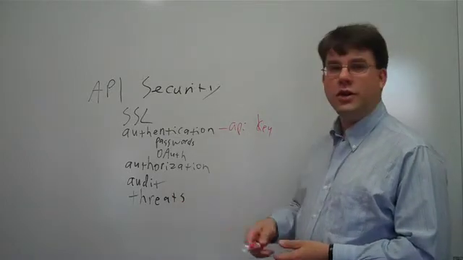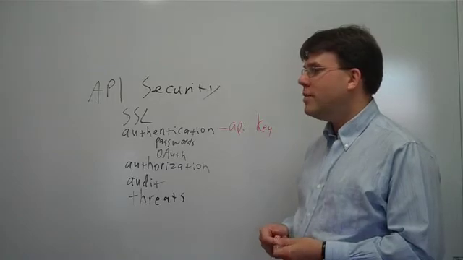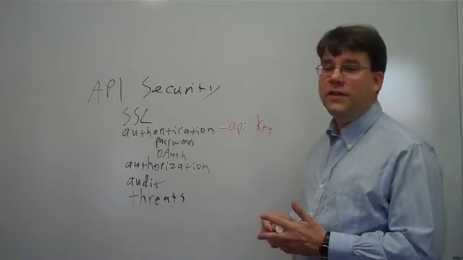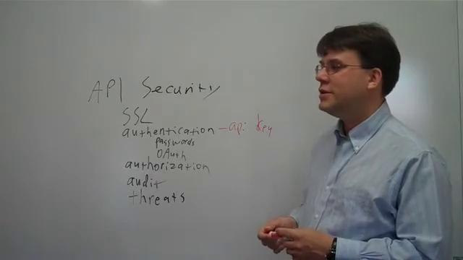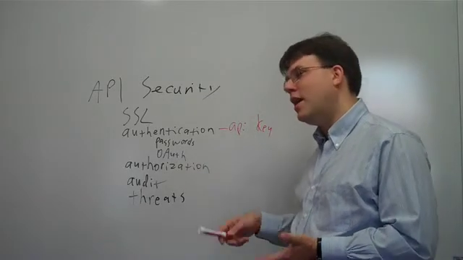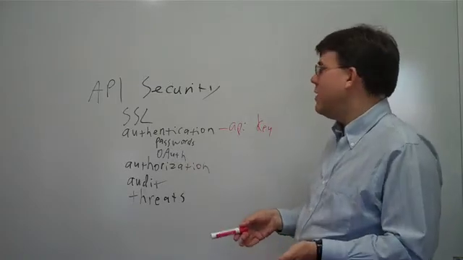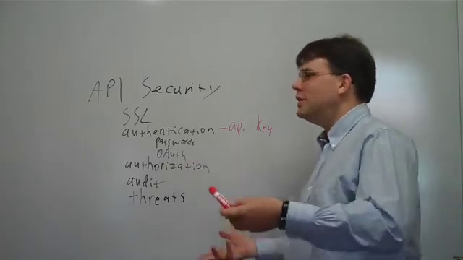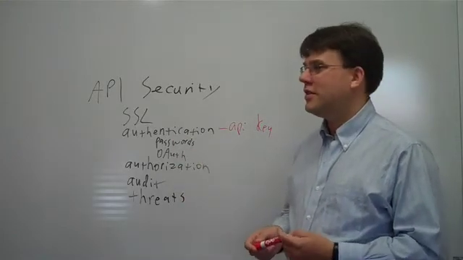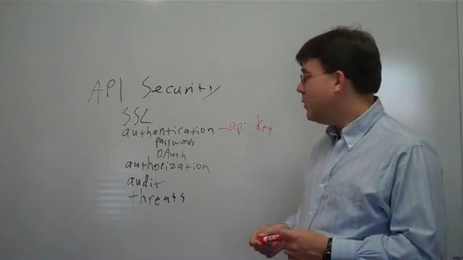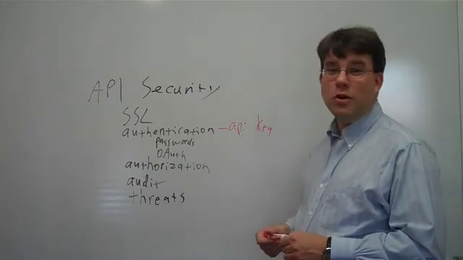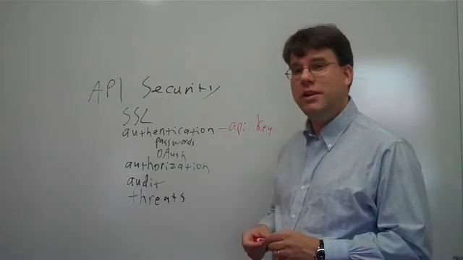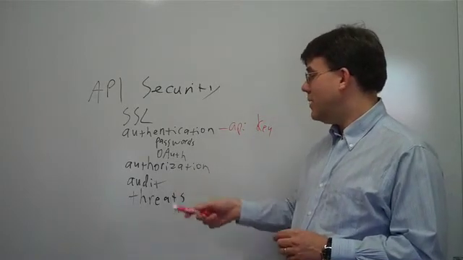Another important one is audit. Do you know not only who's using your API, but do you have some sort of record? Depends on what your API is for. But even if it's a very simple API that gives that information, you probably want to have some sort of record of who called your API. You've got to be careful about writing down their password and that sort of thing. But you want to know who called it, who did it, what kind of result you gave them, whether it was a success or a failure. And when your API is used for something that's really important, like money, it's probably good to actually have a verified audit trail, maybe even in a database that tells you every single thing your API did.